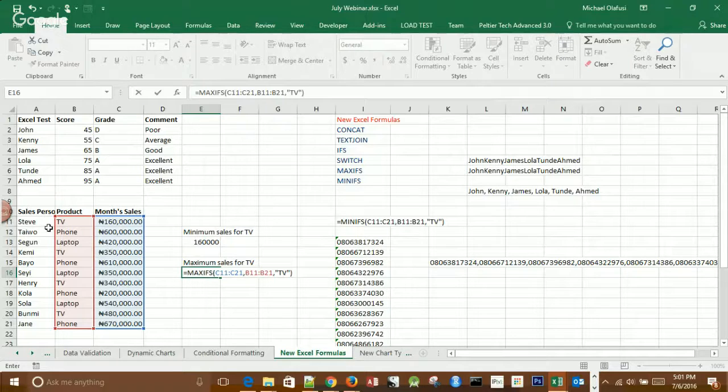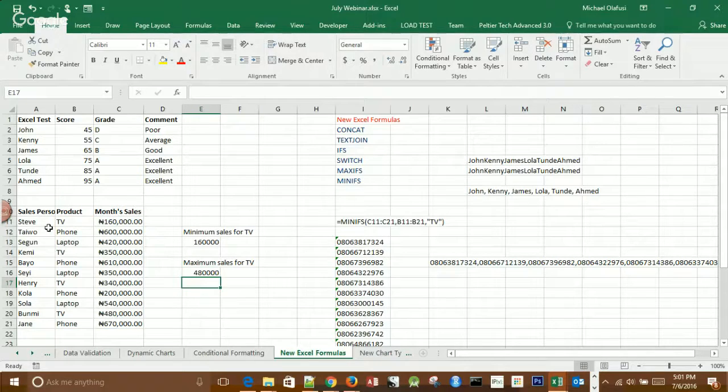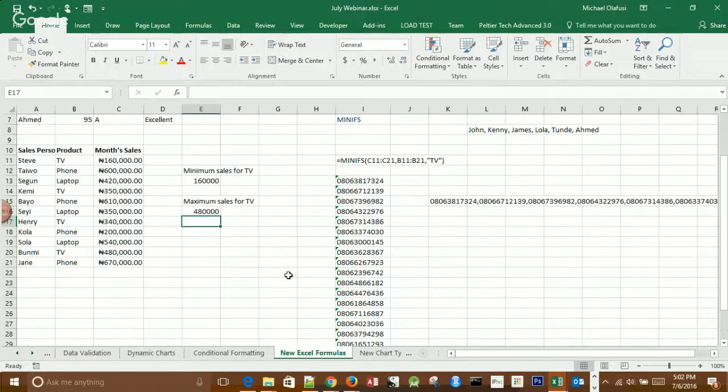And voila. So it gets you the maximum sales for that particular product. So that is that for that. Again, depending on your business domain, for some of you it might be useful. For some of us, it might not immediately be useful now, but now you know it exists.